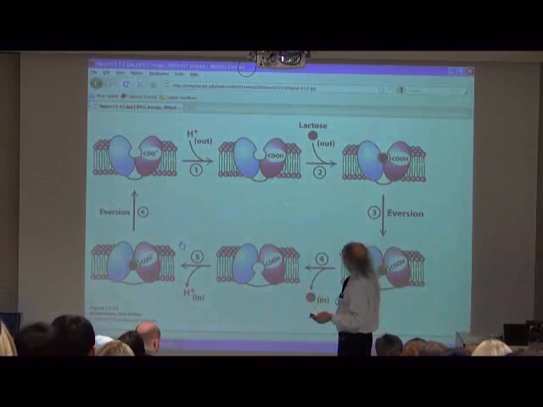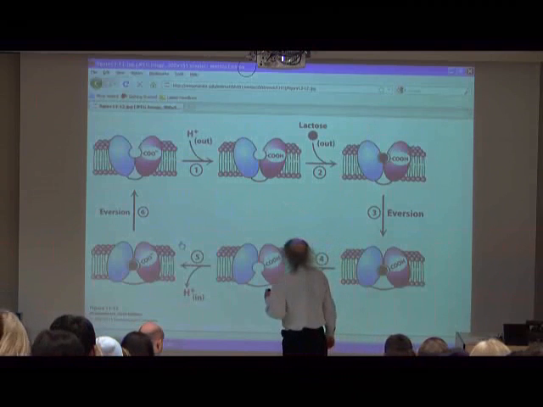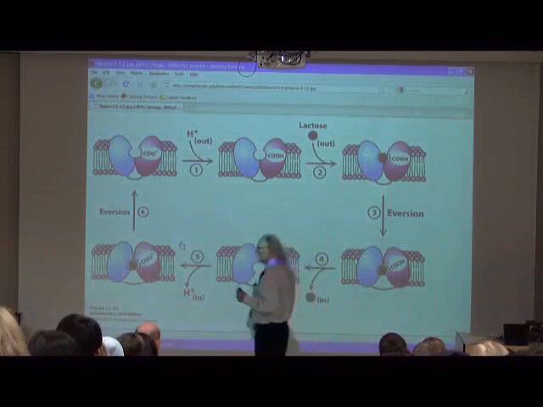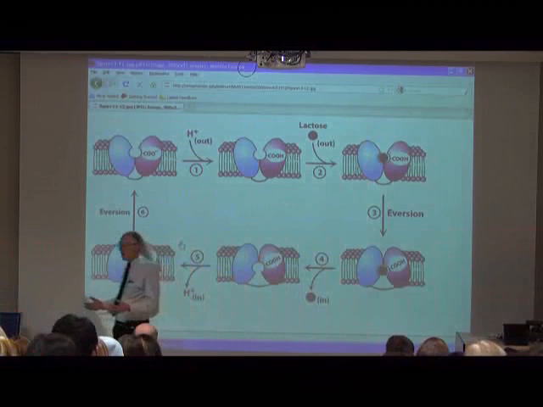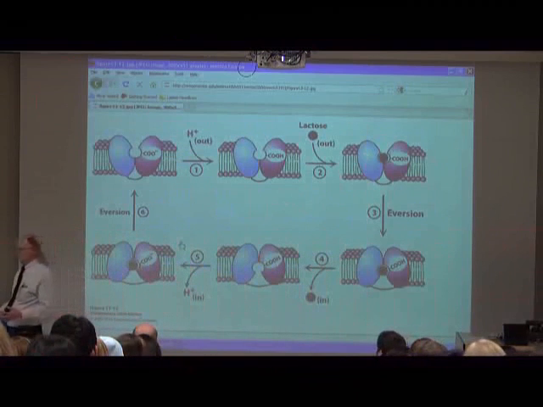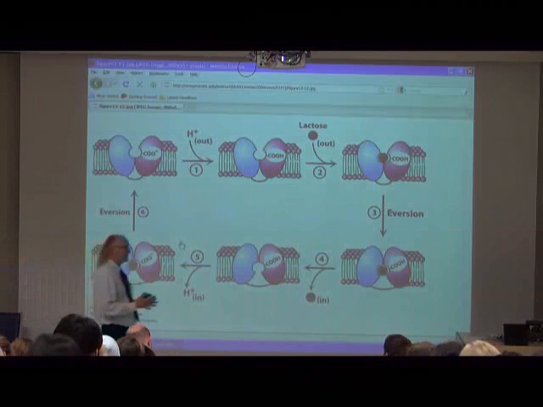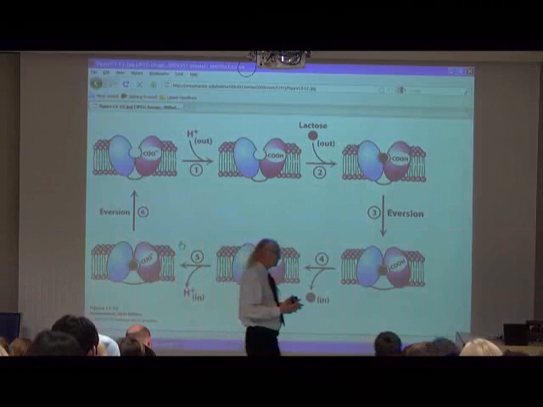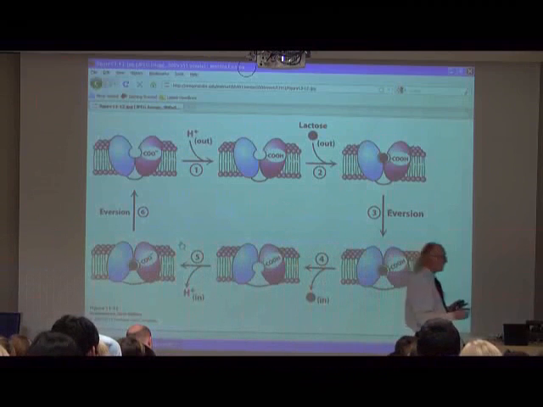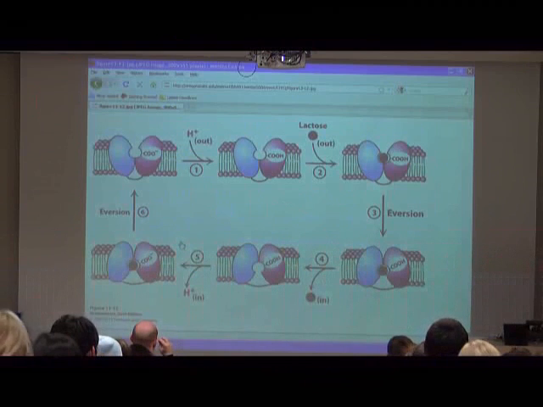Okay? It is driven by an energy process that is not, underline not, ATP. So that's one of the reasons I want to show it to you. There are other active transport systems that use something besides ATP as an energy source. Okay? And that's going to be a little confusing to you, so I'm going to be careful as I go through and describe it. How did I define an active transporter?